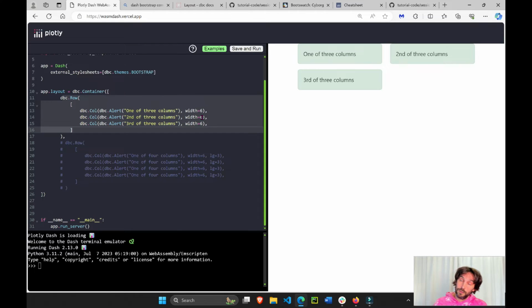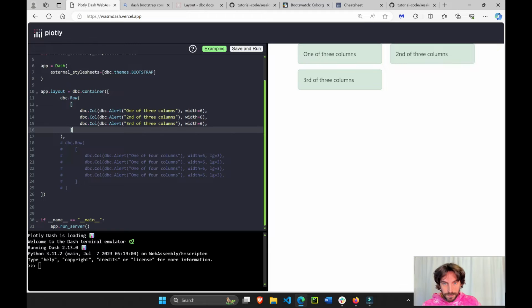And 18 is much more than 12, right? So always keep that in mind. All the column components, dbc.Col, inside a dbc.Row should not surpass 12 units of width. If they do, after the number 12, the rest of the columns will collapse to a new row.